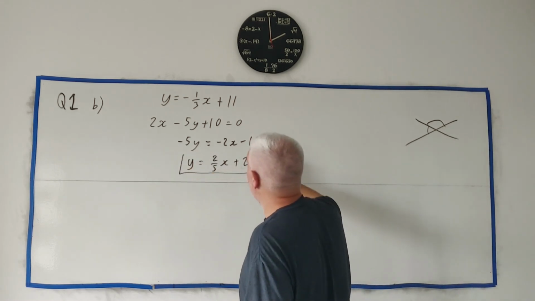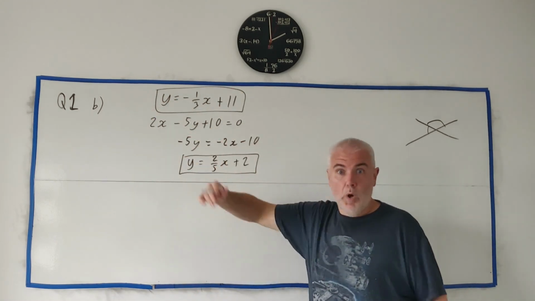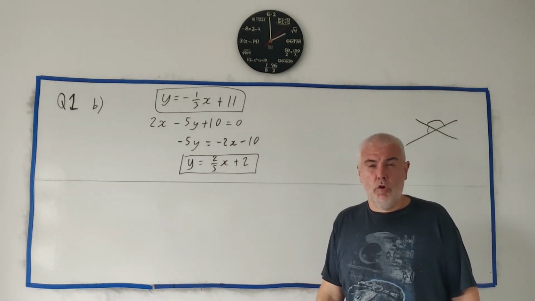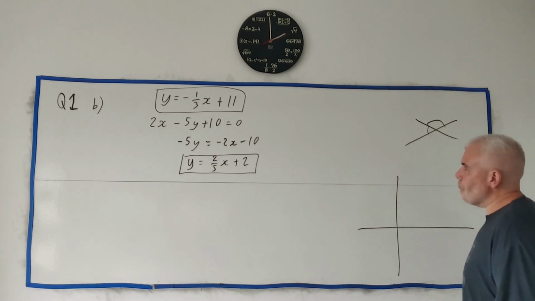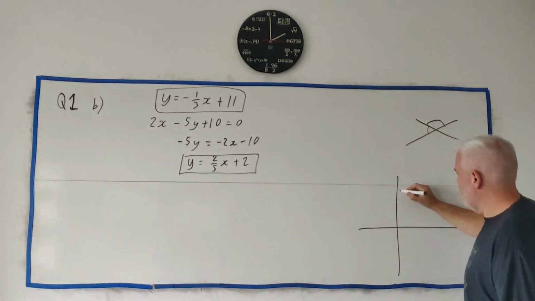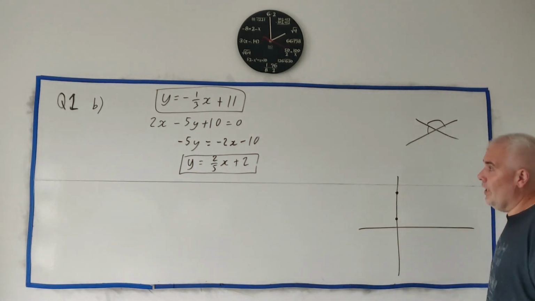Okay, so here's the two lines we have now, and they're written in the y equals format. What I like about this is it's really easy to draw. So much information's here. Let me draw an xy axis here. And this number here is the y-intercept. I can quickly go, that's around 11. That's 2, so 2 would be somewhere down here.